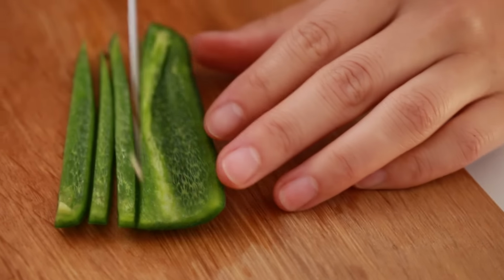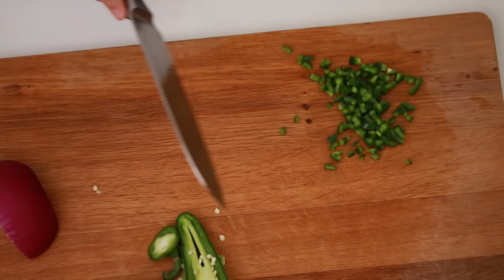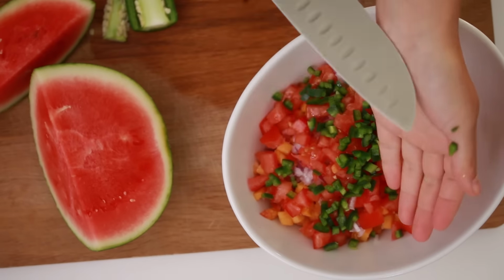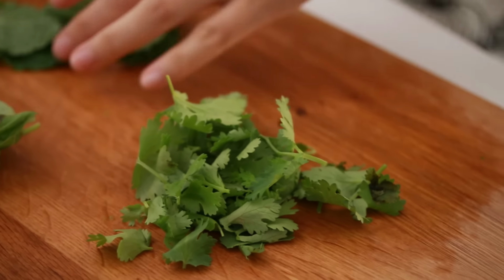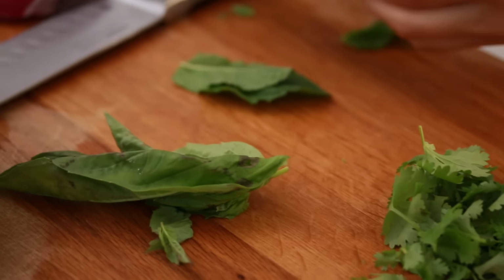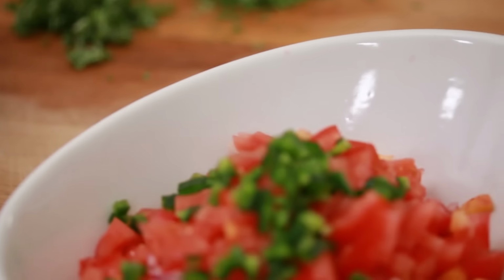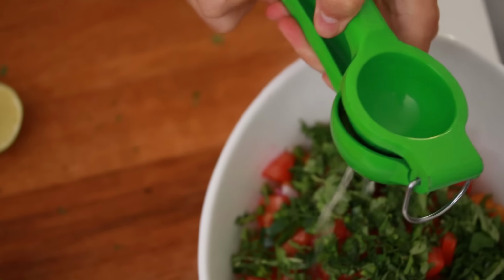I'm gonna add a little bit of finely diced jalapeno. Again, you could leave it out. Just make sure you scoop out the seeds so that it's not super killer hot. So that's all I'm adding, but you can add more or less. All right, to make this really fresh, we're gonna add cilantro, basil, and mint, and just chop it up very finely and add it to the salsa. All that's left to add is lime zest, lime juice, and salt and pepper.